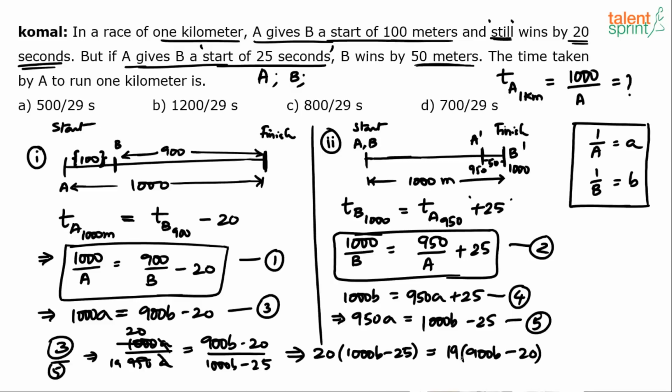I am sure all of you have understood what needs to be done, right? Now this is a simple equation. You will get small b from this. From that small b, find out capital B. Capital B will be 1 by b. Substitute that capital B here, and you will directly get 1000 by A, because that's what is required. 1000 by A is required. So, 3 more steps.